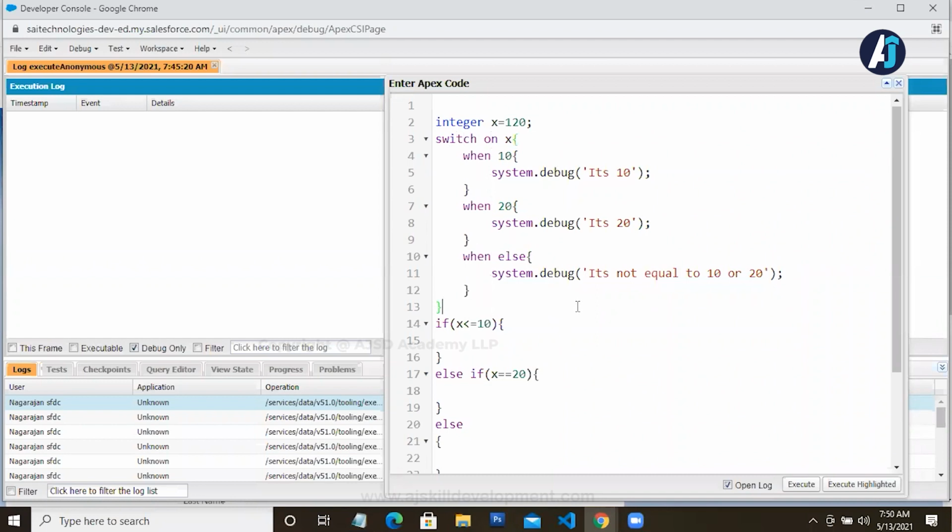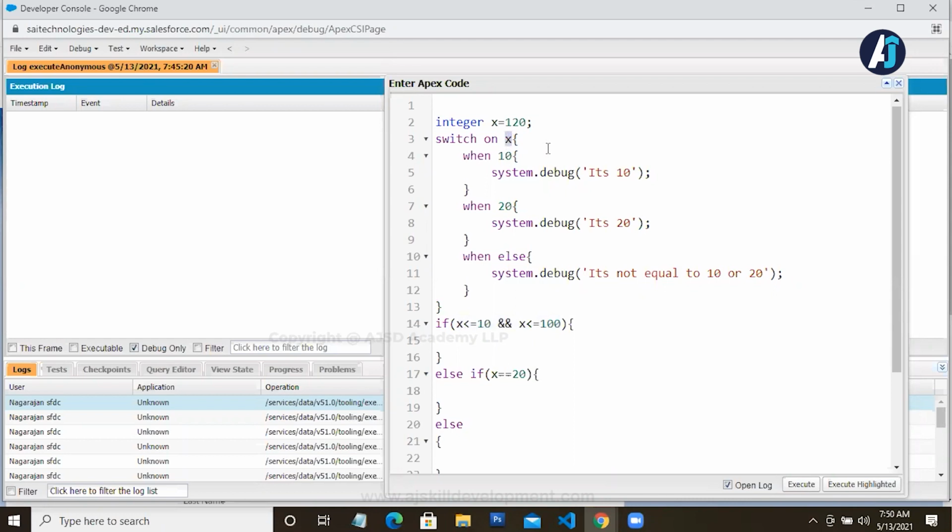See here, one more advantage is I can check x less than or equal to 10 and x less than or equal to 100. You can add more than one condition in the if. This is what we saw in the ternary operator also, using and in the result calculation: if result is equal to pass and result grade greater than 80, the program we worked out yesterday. You have the freedom of putting conditional operators in an if, but there are no conditional operators in a switch. You can go for only the exact value.